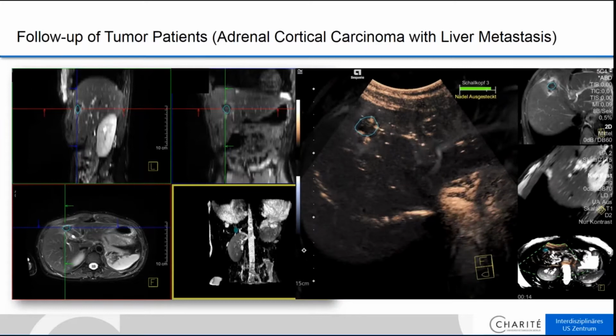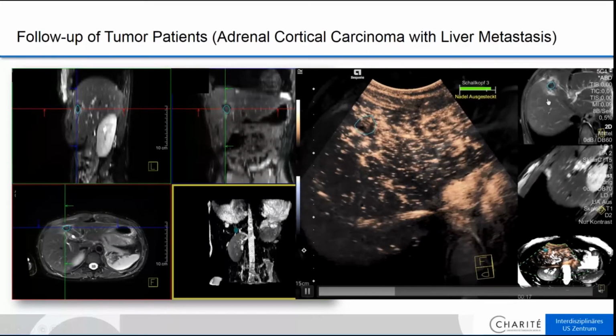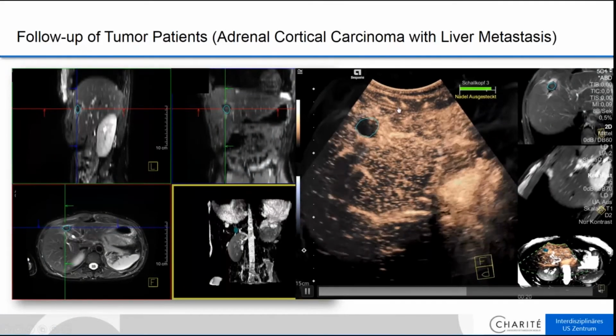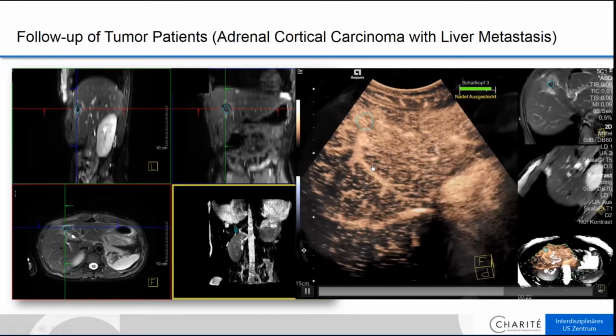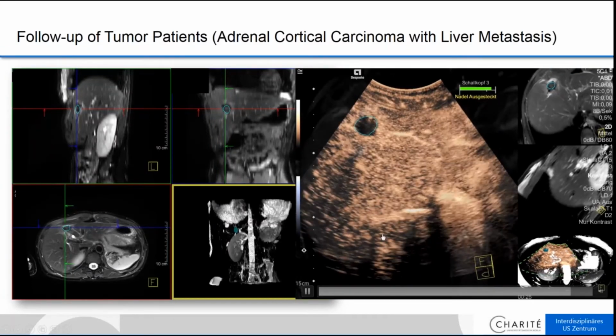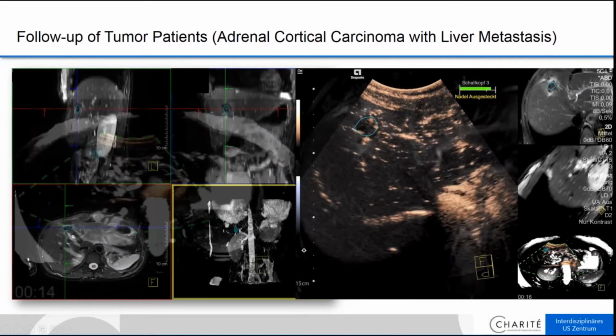And this is the corresponding finding on T2-weighted MR scanning, where you can see a hyperintense rim after radiation exposure, which fits perfectly with the contrast enhanced ultrasound. And we see also clearly the hematoma after surgery. There is no reperfusion, so well treated focal mass here in that example.